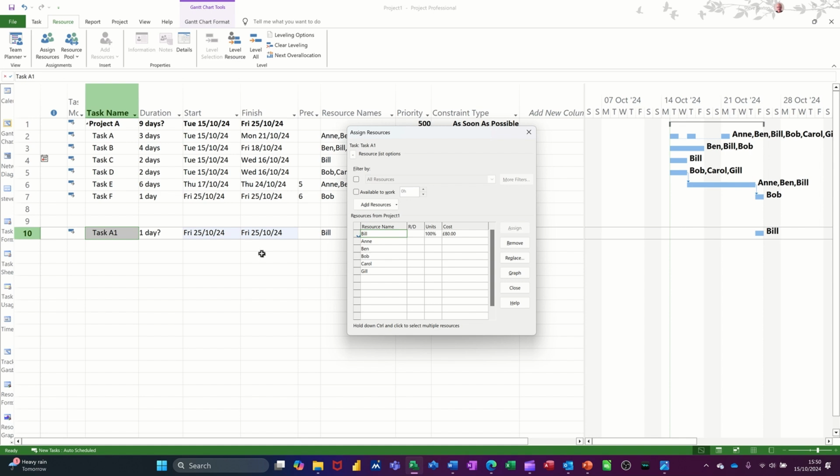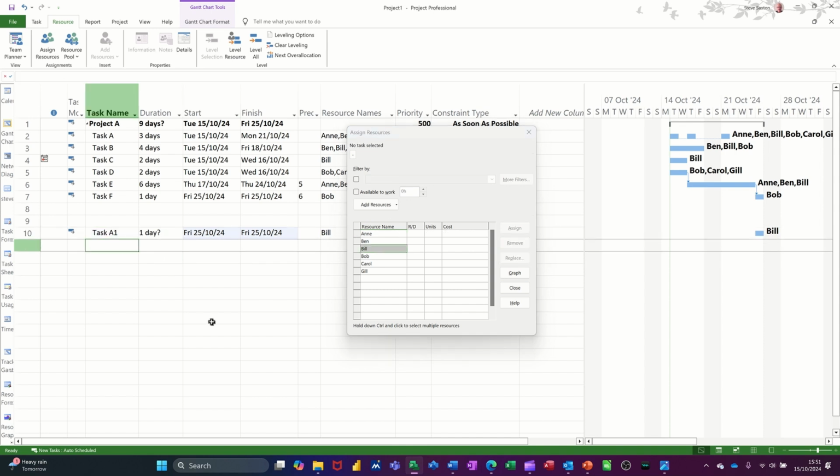Now that again can be off-putting, but if you know you've got it on, and it'll be on for all projects, not just this one, you just have to watch when you allocate resources. If they suddenly move or the task moves, you know that you've got automatic leveling on. Now that might be okay. It's come to the end here. Not red, nobody's red.